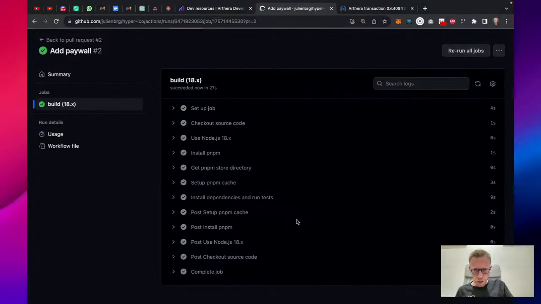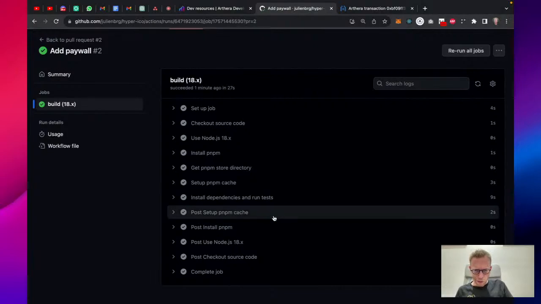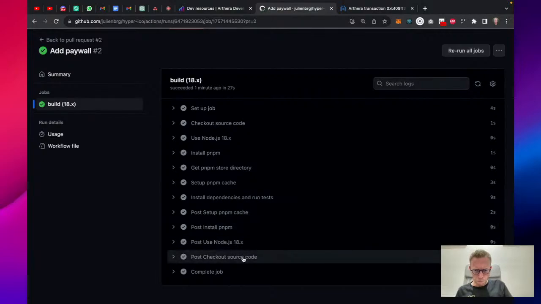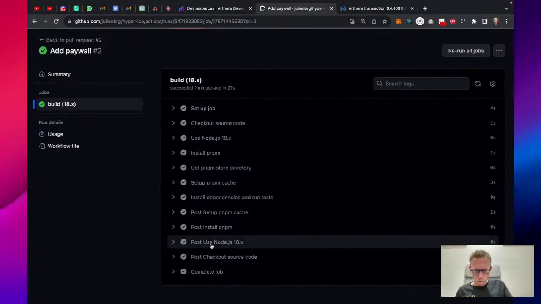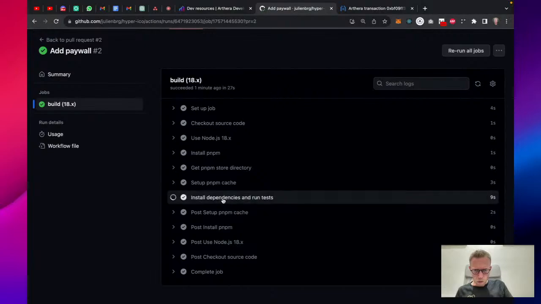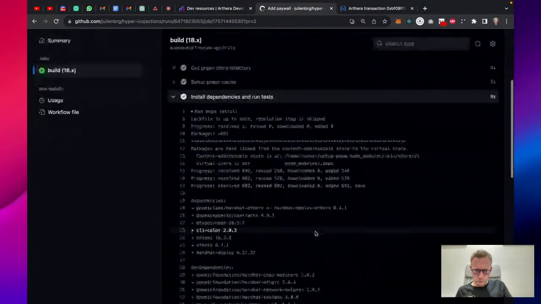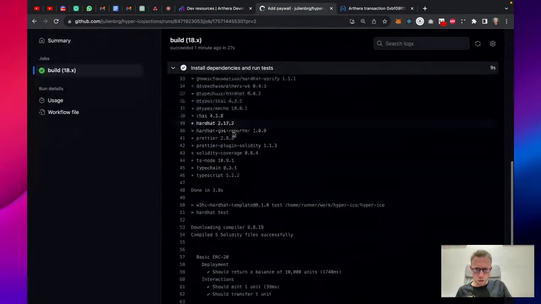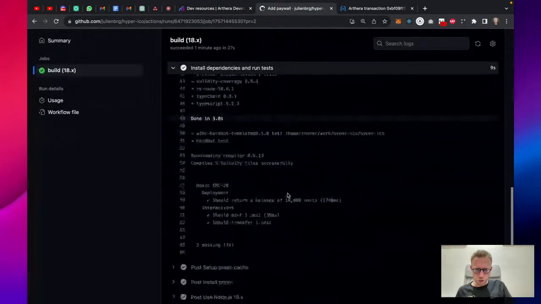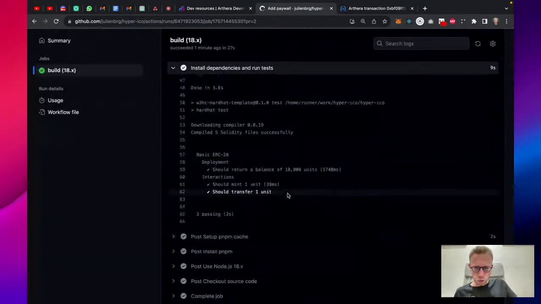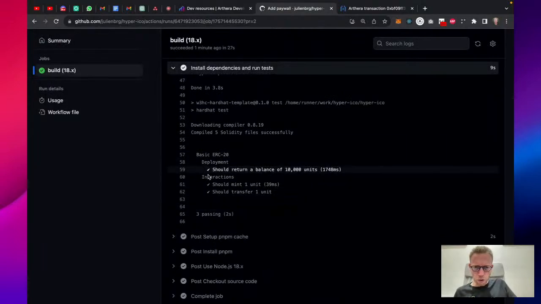And so as we can see here, where's that? Install, implement, run tests. There we recognize the installation of the node modules, and there we can see our tests, right?